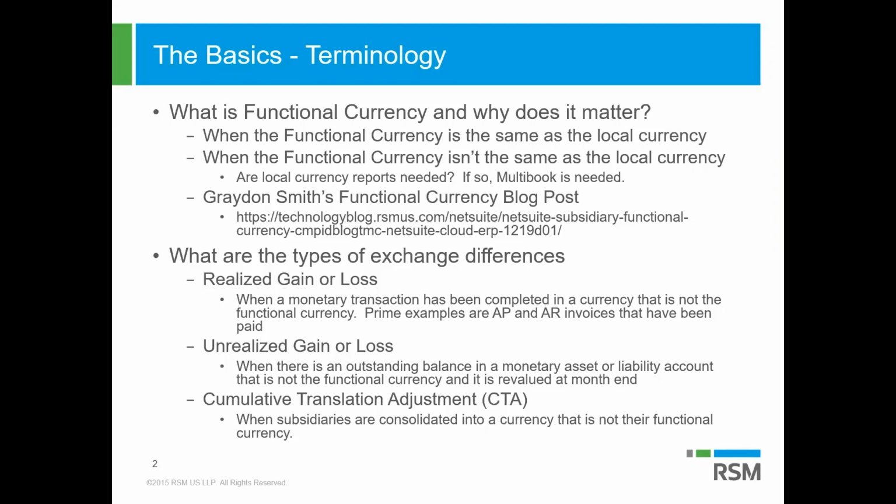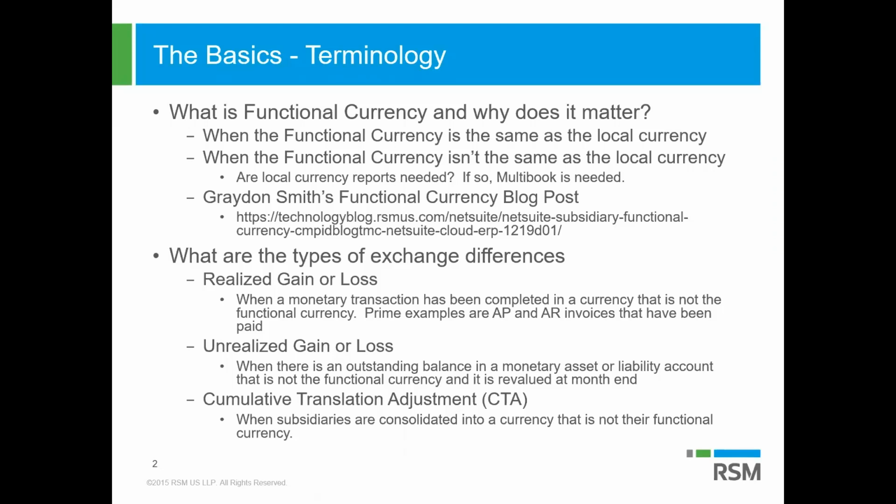Income statement accounts are translated at an average rate of the month. Balance sheet accounts, except for equity and a couple of other exceptions such as intangibles, are translated at the rate on the last day of your reporting period. And those other exceptions such as equity and things like intangibles are translated at a historic rate. In other words, it takes the rate that it happens and it will translate it at that rate forever and ever and ever.